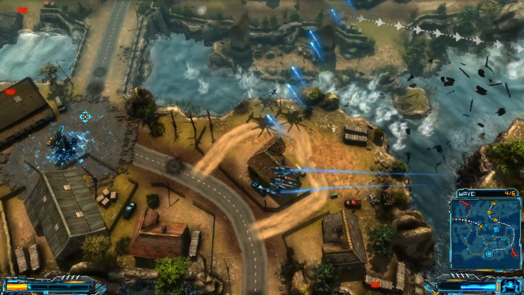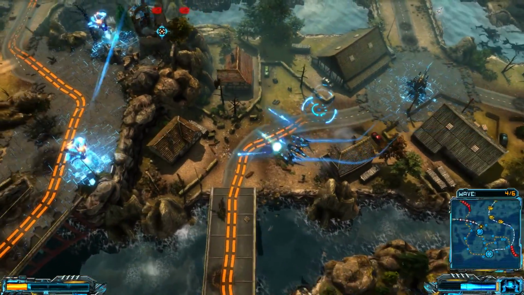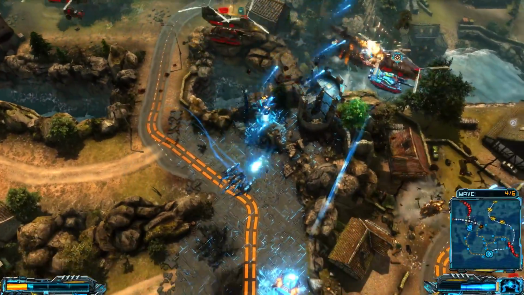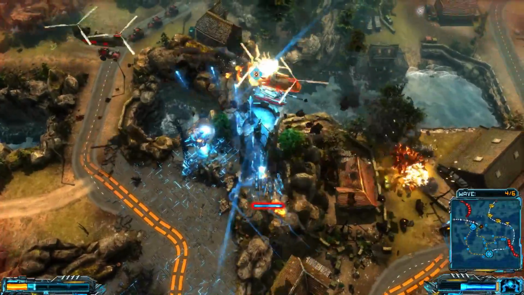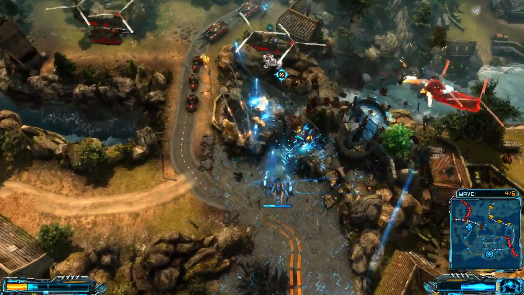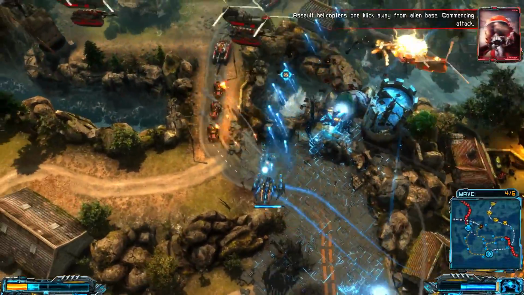So X-Morph Defense is a mixture between a tower defense game and a twin-stick shooter. Story-wise, there really isn't too much to talk about here. You're playing as the aliens invading the Earth, trying to capture its resources, and you have to defend your core against the retaliation from the human forces.